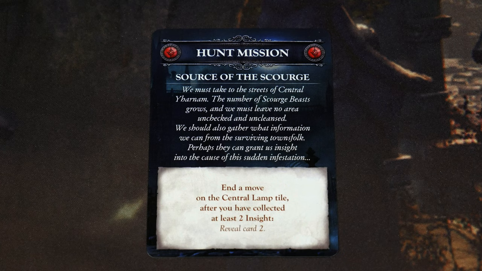It says, the source of the scourge, we must take to the streets of Central Yharnam. The number of scourge beasts grows, and we must leave no area unchecked and uncleansed. We should also gather what information we can find from the surviving townsfolk. Perhaps they can grant us insight into the cause of this sudden infestation. It states here at the very bottom, end a move on the central lamp tile, which is the tile we're actually currently on, after you've collected at least 2 insight, and at that point, reveal card 2.